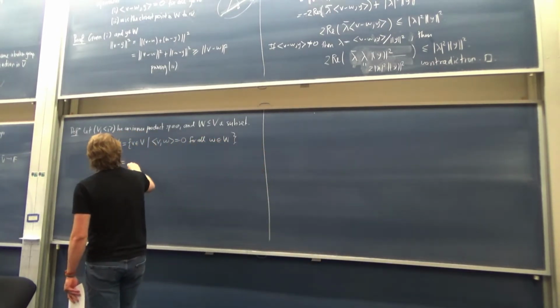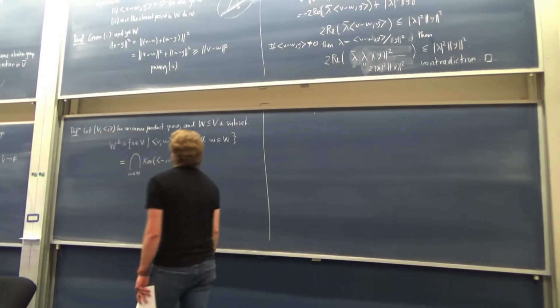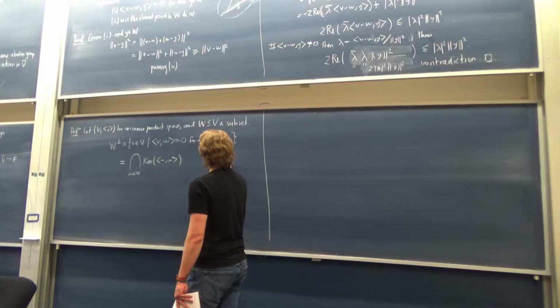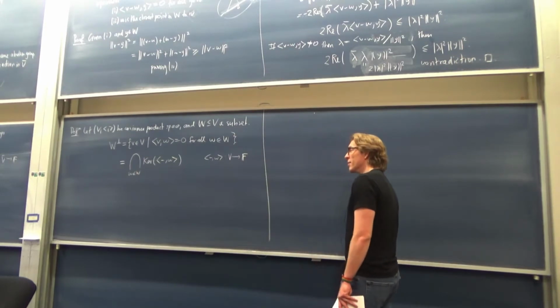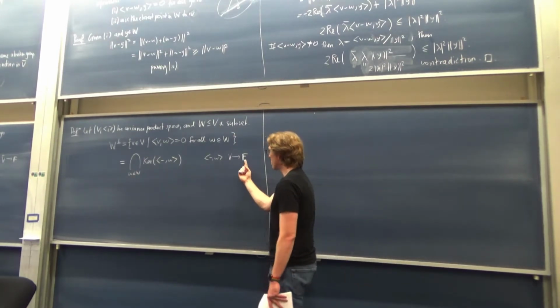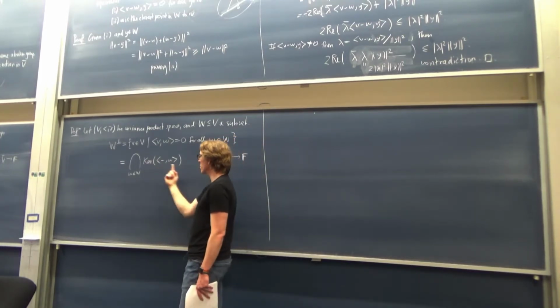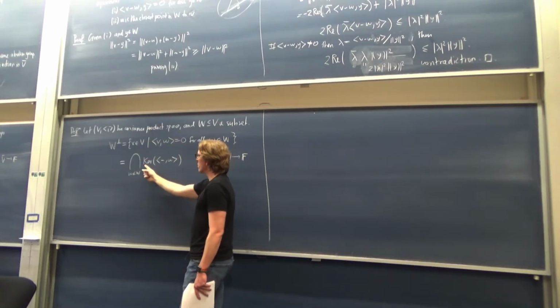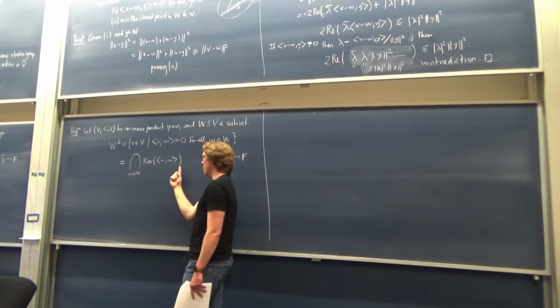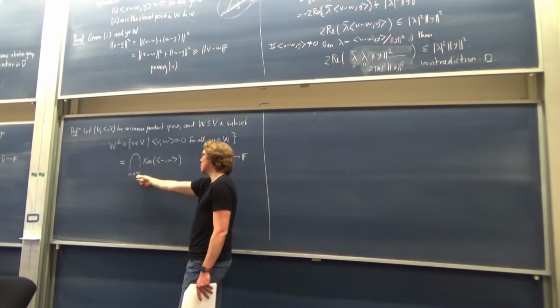Well, there's another way of writing that, right? Which is it's the intersection over all w's in W of the kernel of pairing with w. Right, so pairing with w is a linear map from V to the field. It's not just linear, it's continuous. So its kernel, which is the preimage of 0, which is a closed point, is not just a subset. The kernel is a closed subspace in the norm topology of V. So this is not only a vector subspace, because it's a kernel of a linear map, it's also closed.